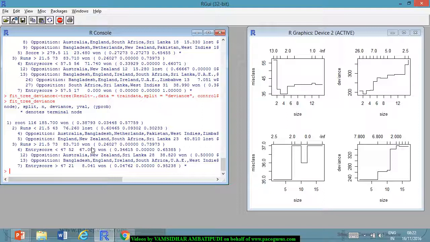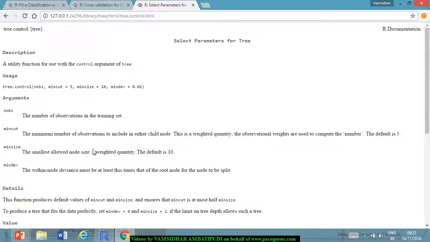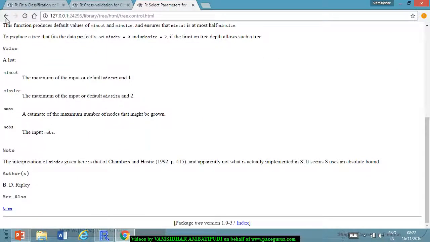Using this cross validation mechanism, see what the size of the tree is where you could typically find the least possible misclassification rate or the least possible deviance in each of the models, and based on that you are going to choose the size of the tree. Based on that, you choose the control parameter associated with the tree, right? So that is what we are providing as the input here.